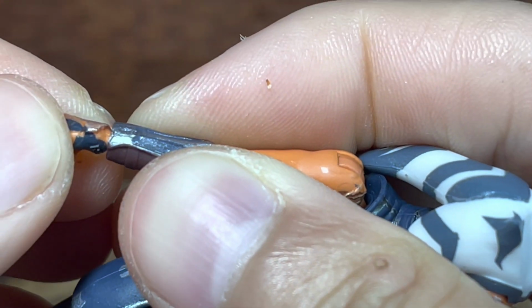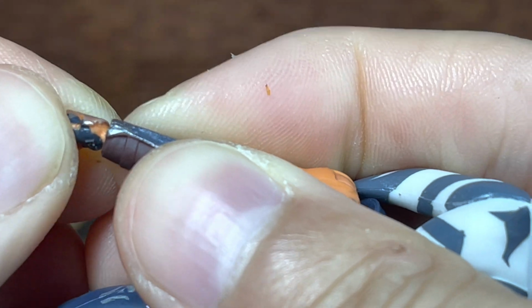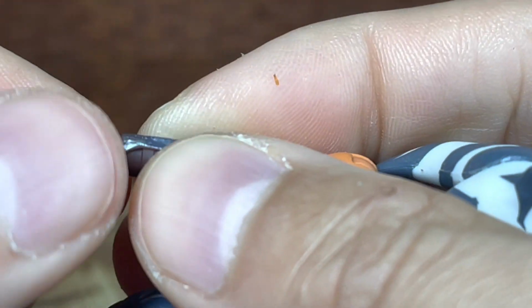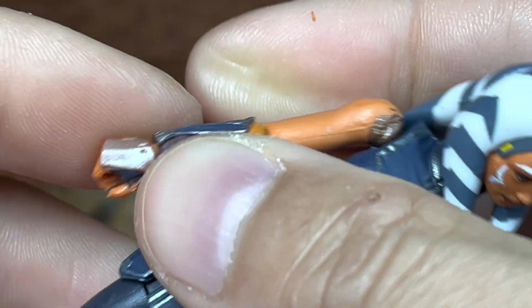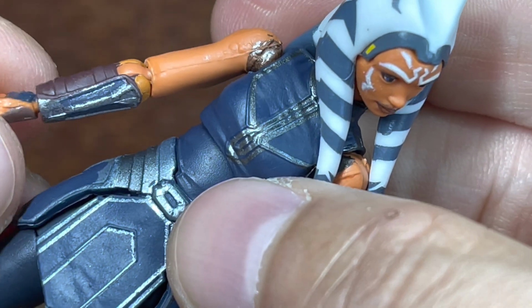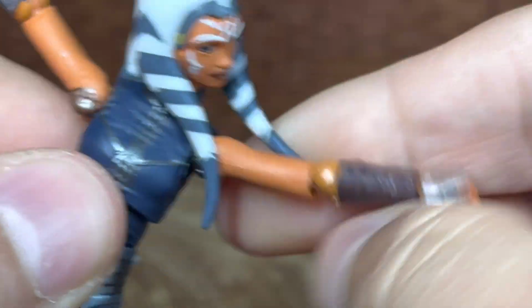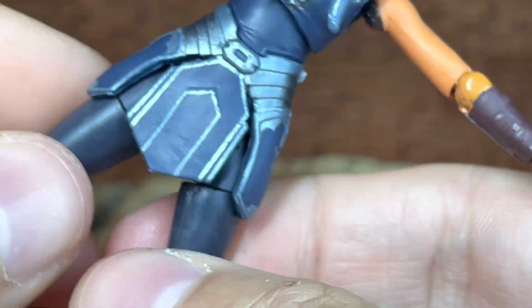Actually, does she have? No, she does not have any articulation in her hand. Feels like she does, but she doesn't. They did a nice job on these gloves, and her gauntlet on her arm looks really, really nice. So as far as the legs go, we'll get her arms out of the way here right quick.